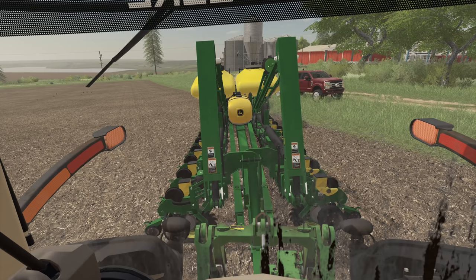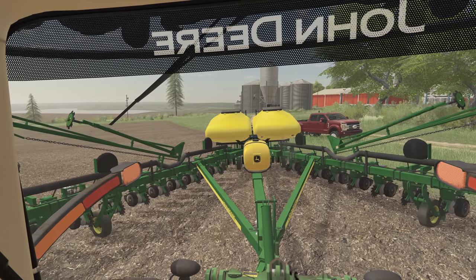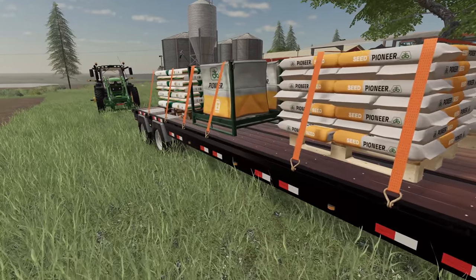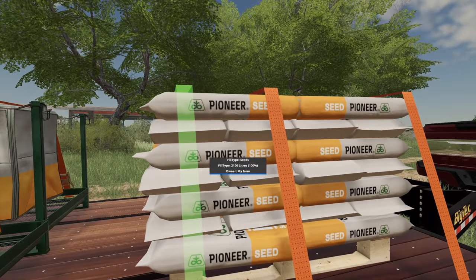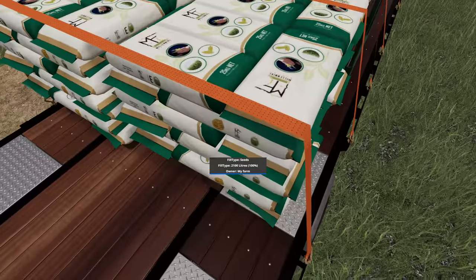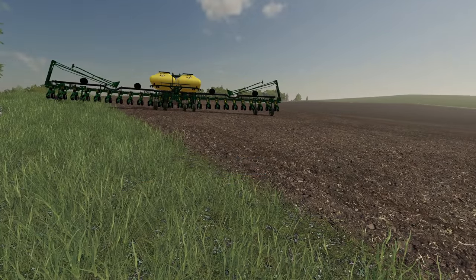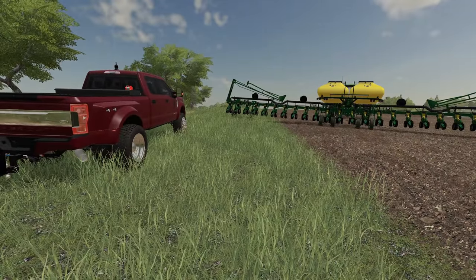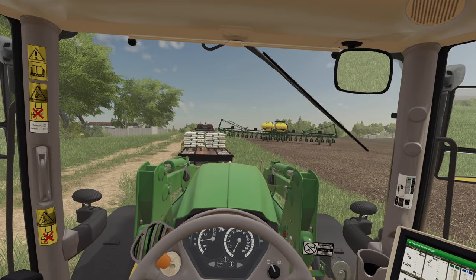Lift up, lift up — there she goes, and that slides down. Perfect — this should give us access to all the pods at least and make it a little bit easier. Then we'll just go grab some seed. So like I said, we've got three different brands. We've got a couple from Pioneer, we've got one in a big bag which is a little bit different, and then lastly we've got the Millennial Farmer Special right here as well. We'll try a couple passes of each — let's start with the Pioneer seed, the bags over here. Let me get these straps off first.